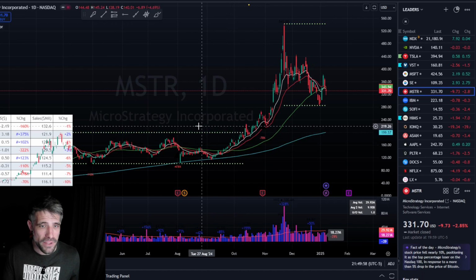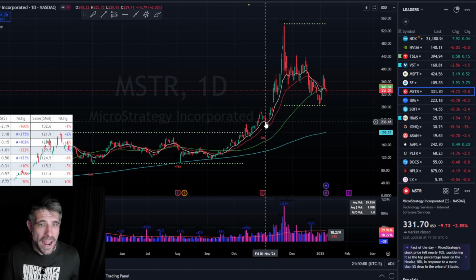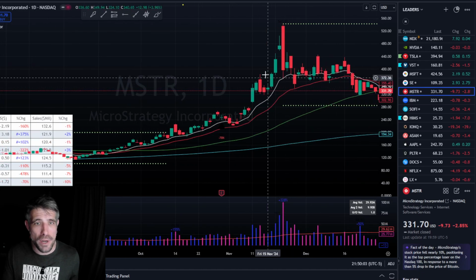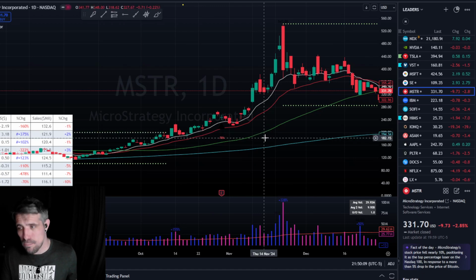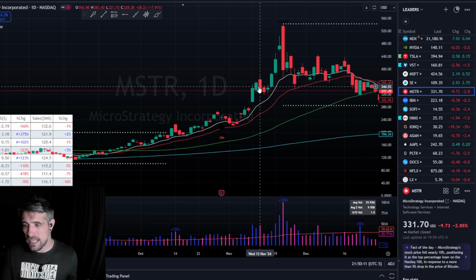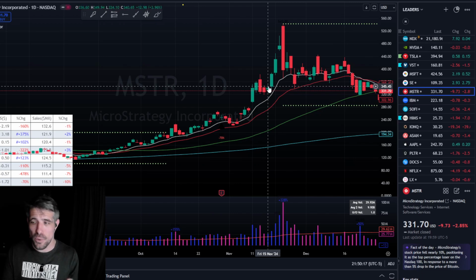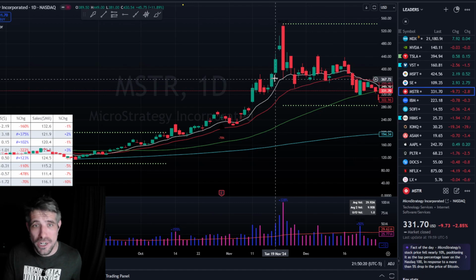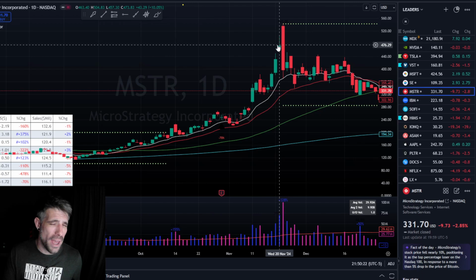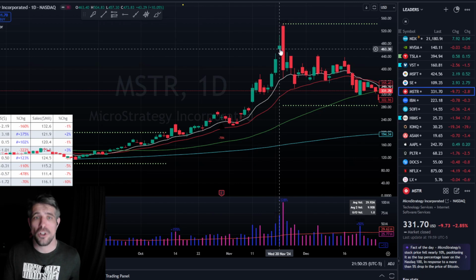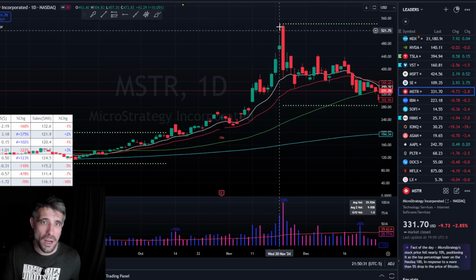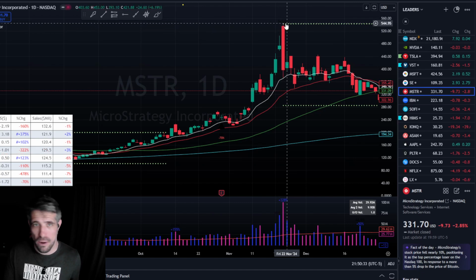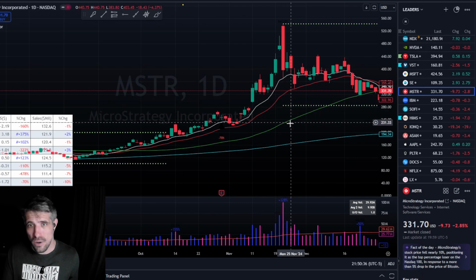So I had eyes on this thing at this base breakout right here and this trend breakout right here, and I played this trend breakout, okay? Because it was a leader in a hot sector, which was Bitcoin, and I noticed from keeping an eye on it that it broke away from Bitcoin and started to do its own thing, which gets me excited. So we capitalized on all of this, and I told everybody in Discord, be careful, it looks like it is going parabolic. I sold 90% of my shares up here, and then in pre-market the next day, I sold out at the open, and this thing tanked, okay?